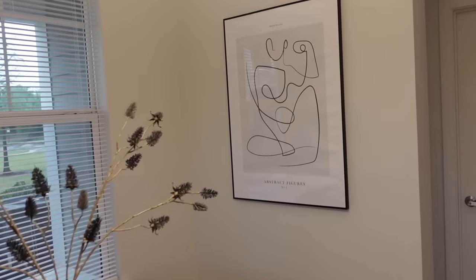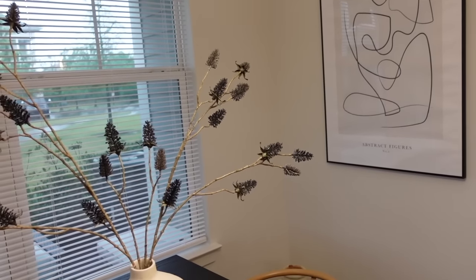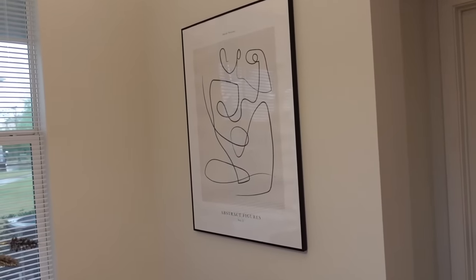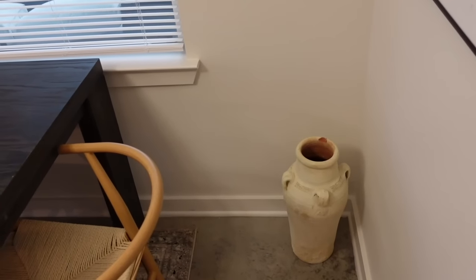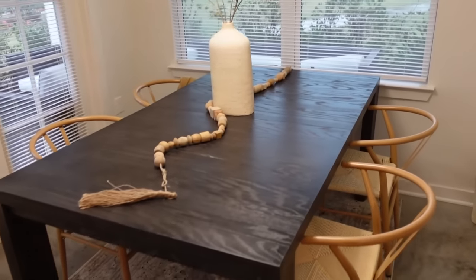So all of my pictures in here are the biggest size. The frame is the biggest size they have. So just want to let you guys know that if you were wondering what size the pictures and frames are. And then this pot down here is from Home Goods. So yeah, this is the dining room area.